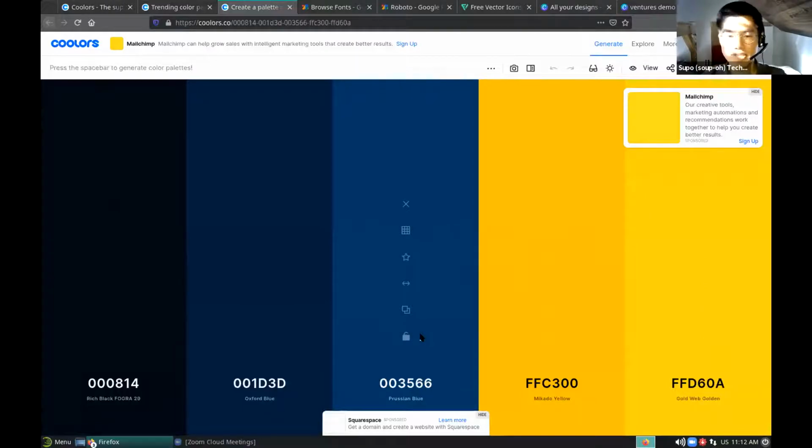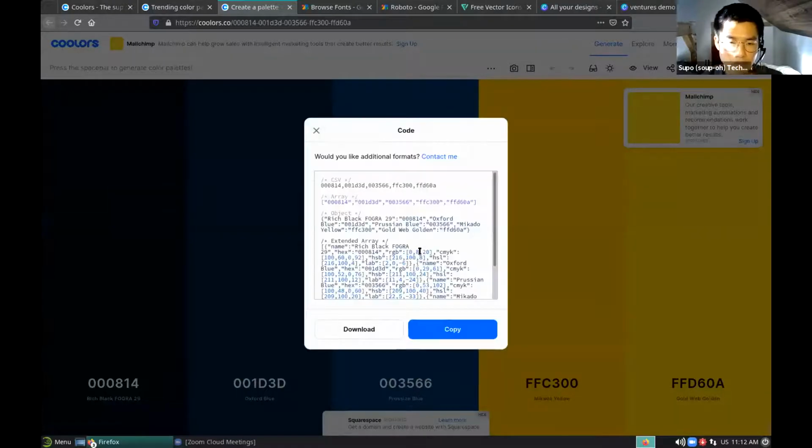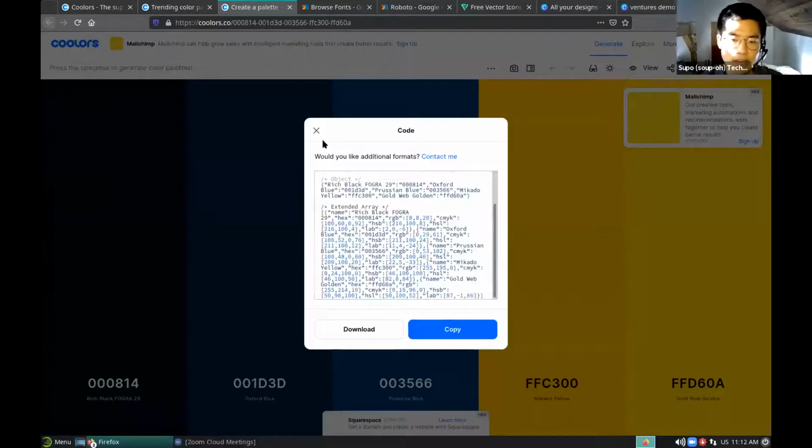And suppose you like this color scheme already, great. You can just click export right here, and then copy the URL, dump it into your brand style guide document, copy the code, dump it in. So these are the codes that you may need for building a website and other online platforms. Copy this, paste it there.